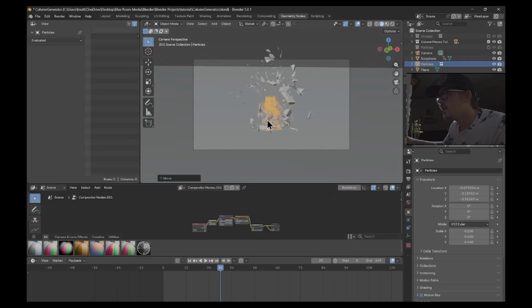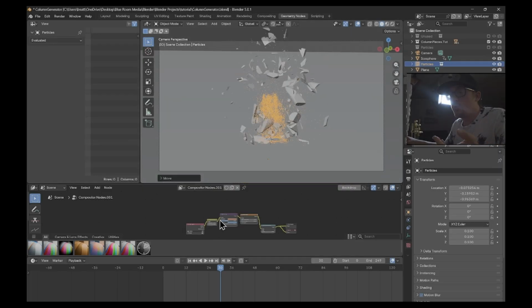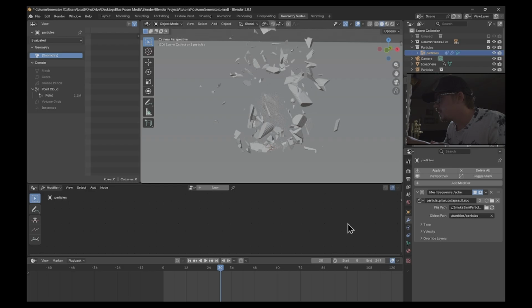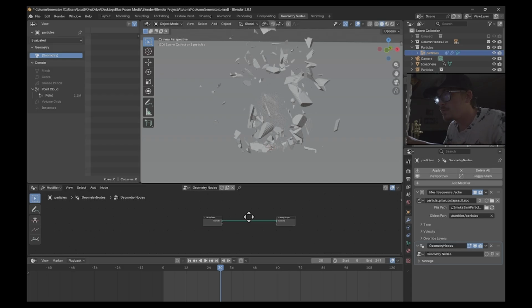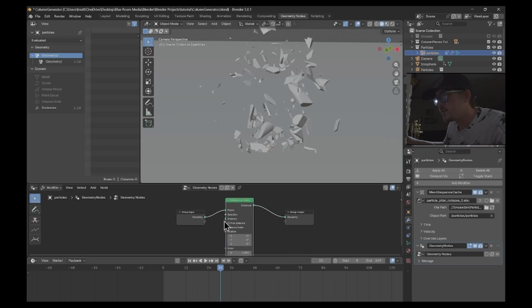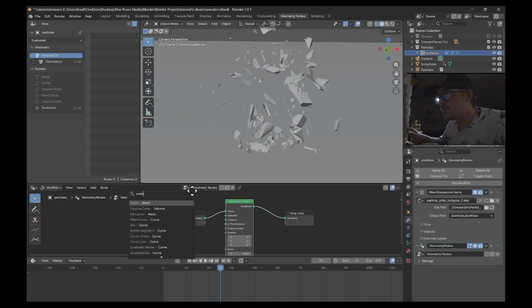Okay. So what do we do with this particle system? Well, what we need to do first is go into our collection with our particles in here, go to this particle system and see it has that right there. So it has a velocity attribute called velocities, and we don't care about that because we're just going to instance things on these points. So we're going to go instance on points, and then just a simple cube.